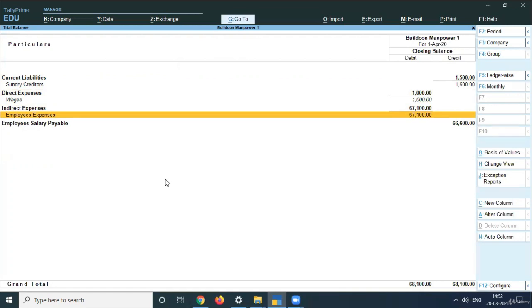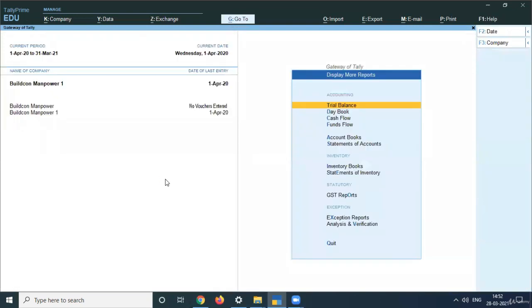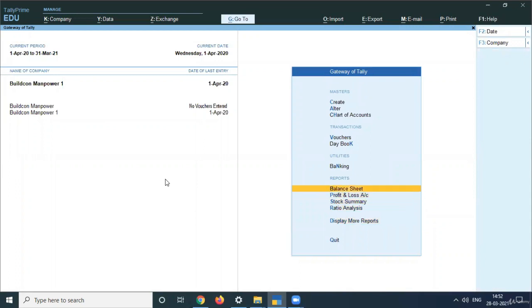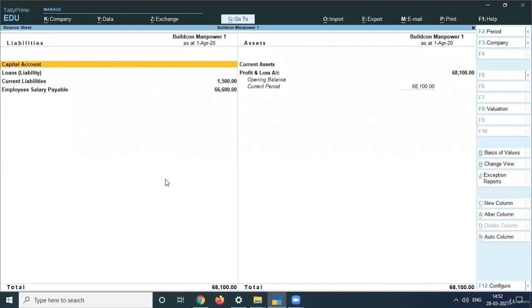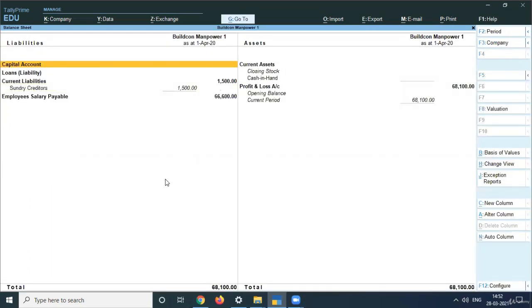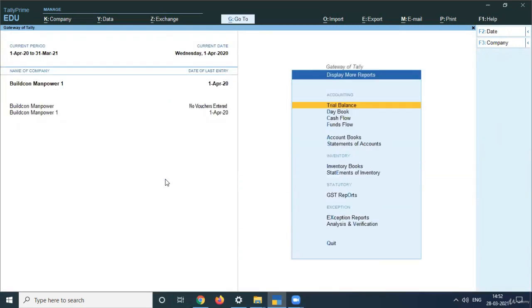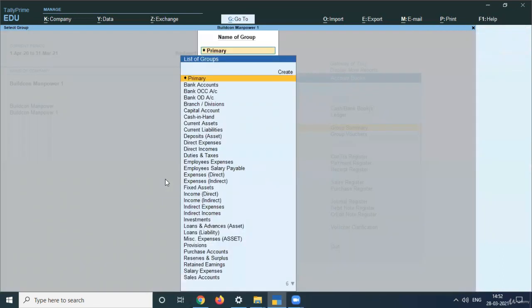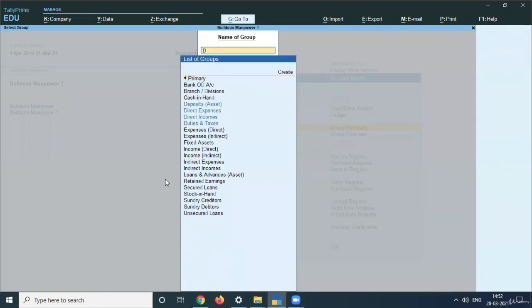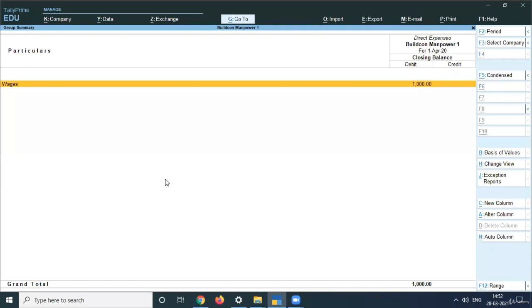Now you can see the balance sheet as well. For the balance sheet, you have to go here and then you can expand it and see the different liabilities, and how much the employees salary payable amount stands for. And likewise, you can see the group summary in accounts book. You can see the group summary and here you can go to direct expenses and the wages are shown.